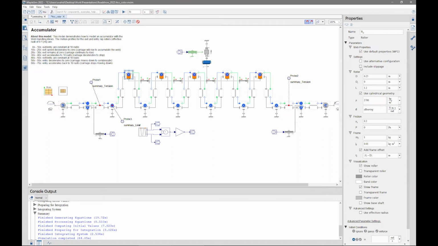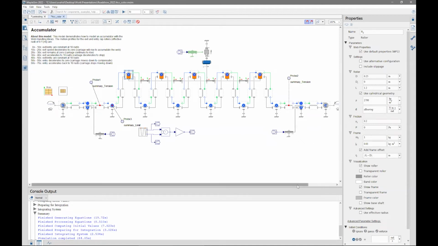We can decide to include a simulation of slippage in the model or not. Even if we don't include the slippage, we can still use the simulation to see which of the rollers were at risk of slippage. We'll look at the results one more time and look at some additional results for this model in a minute.